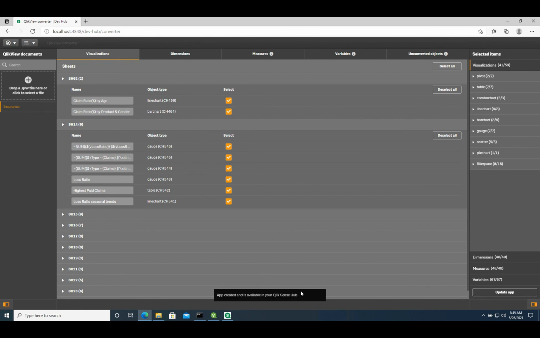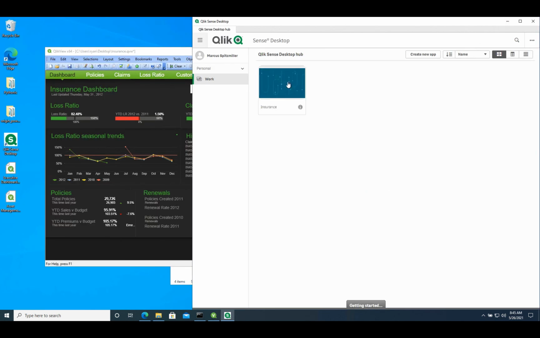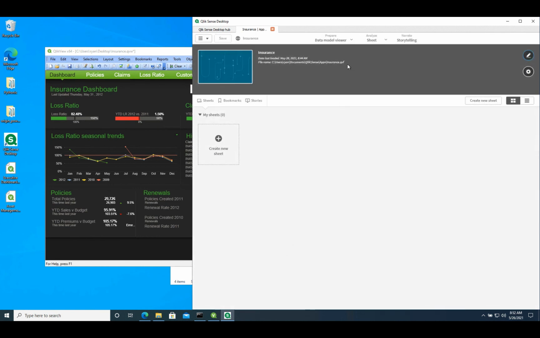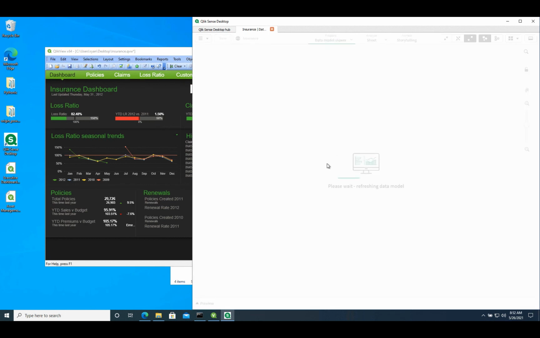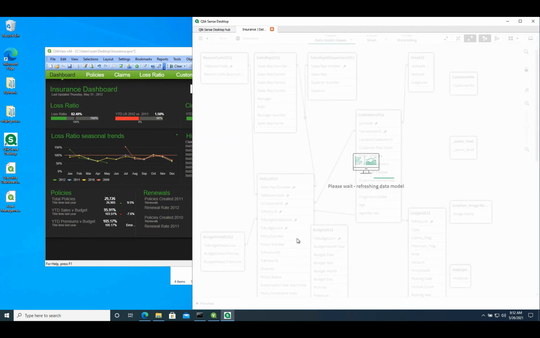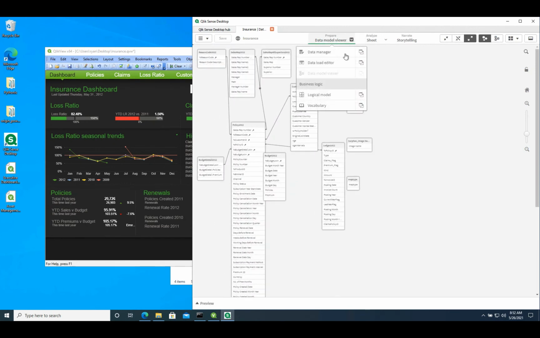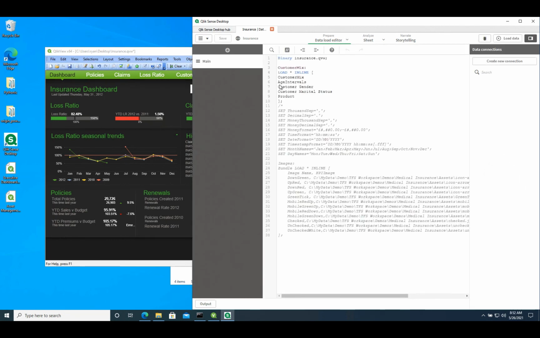And it tells me it's now available in my hub, so let's go check it out. Alright, let's take a look at what came over. First, I'm going to come to the data model viewer here, and as we can see, our application's data model is here and available. And if I come to the load script under the data load editor, we can see that my load script is still here. From a load script standpoint, this is certainly one area that needs to be reviewed, in the sense that maybe you need to point to QVDs that have now been uploaded into SaaS through Qlik Data Transfer or by other means.